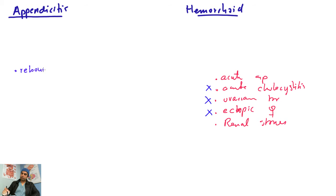Now let's move on to physical examination. Physical signs, not a person complaining of symptoms. Rebound tenderness. What is that? When you let go, it hurts more when you press on the area. Now if somebody tells you it is my left side that's hurting, are you going to press on the left side or right side? The opposite side. You're going to start with the painless side. In this case the pain is in the right lower quadrant, so you're going to start with palpation or deep palpation of the left lower quadrant, and keep getting closer and closer.